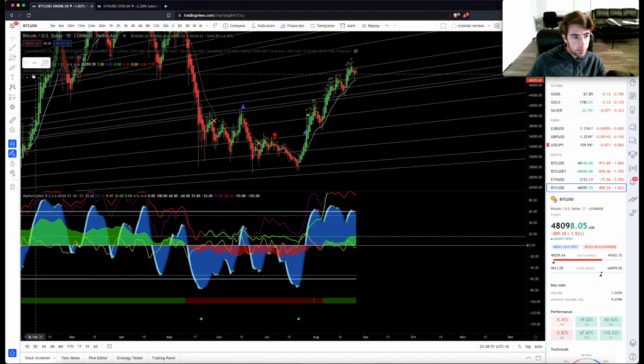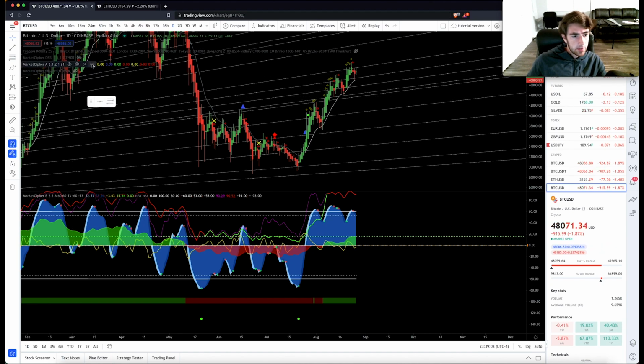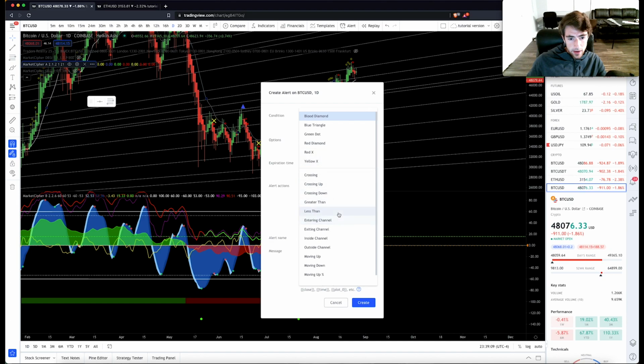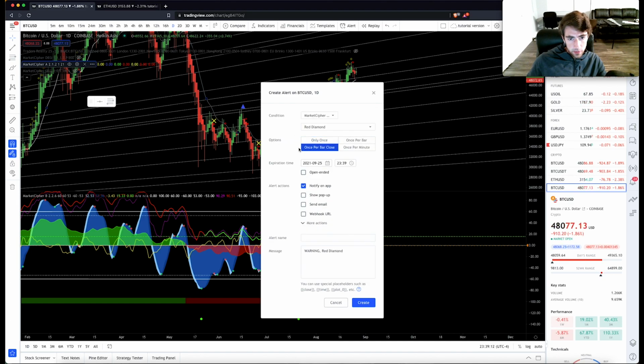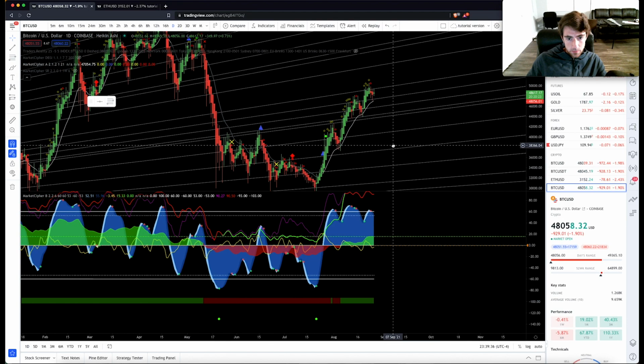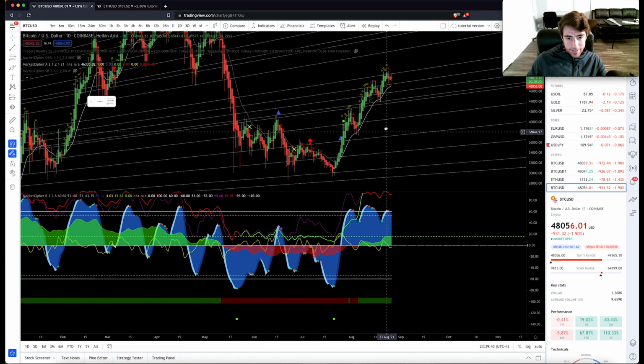So we're going to go to Market Cipher A. Sorry about that. We're going to add an alert, and say we want that red diamond, once per bar close. You wait till it gets confirmed. Some people may go in earlier. That isn't the way I trade. They'll see it appear, see how everything else is looking, and if it looks bearish and they think it's not confirmed, they'll go in. That's another way you can trade. So once per bar close, you can do that. That can't hurt me. Okay, so we'll see that, and that's that.